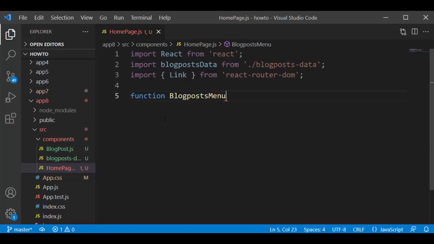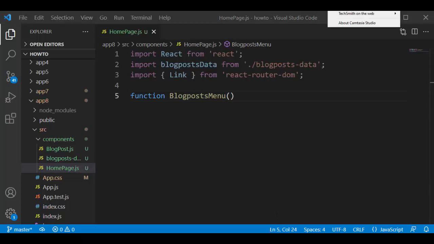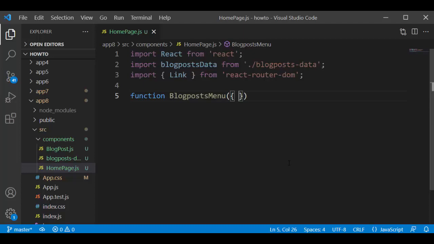It is plural because we will see all blog posts, all blog post menu, parentheses, and curly brackets, blog post.